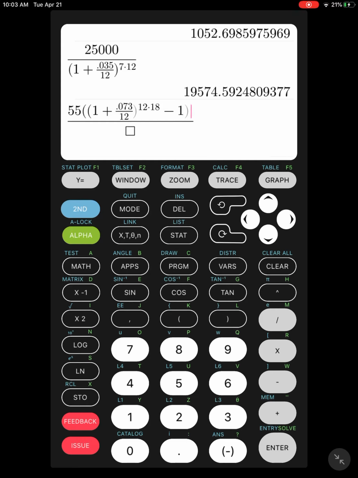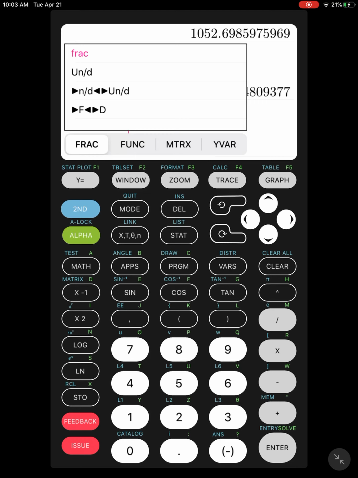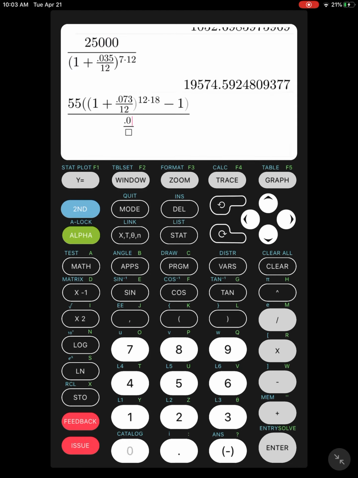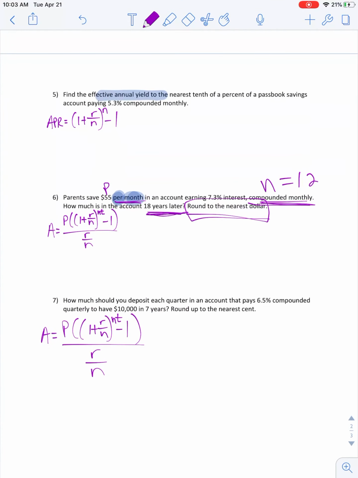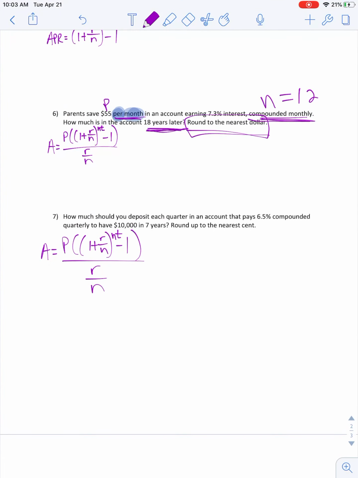Again, you should always have two parentheses there on the left. And then in the bottom, a new fraction. Your calculator should look exactly like what your formula looks like. It says round to the nearest dollar. I'm not rounding up, I'm just rounding to the nearest dollar. So I end with the 7 there, the 67. You can check that answer. So that's the annuity formula again. That's that type.